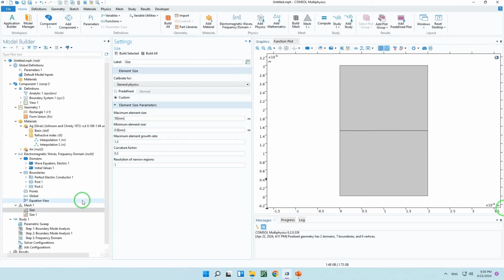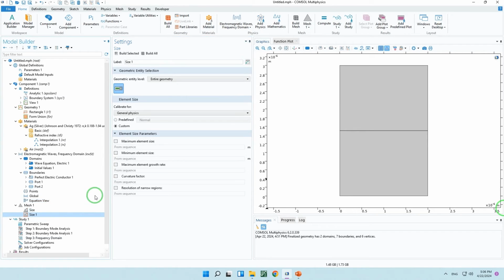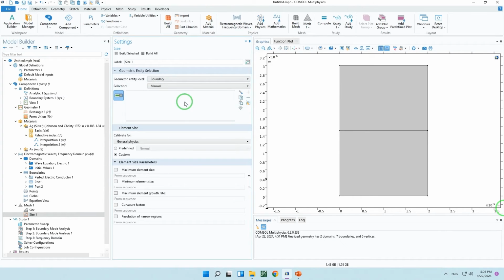And for size 1 I choose the boundaries 1367, and I choose the custom.